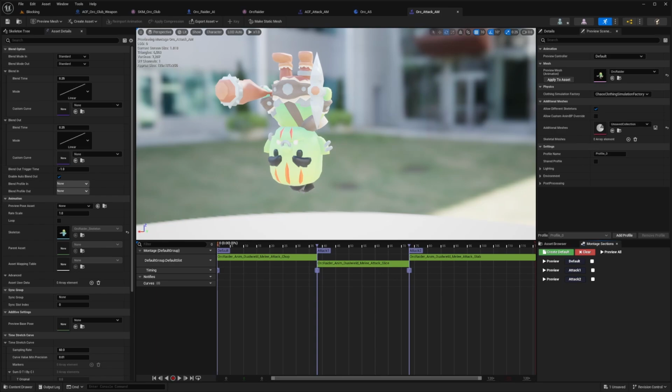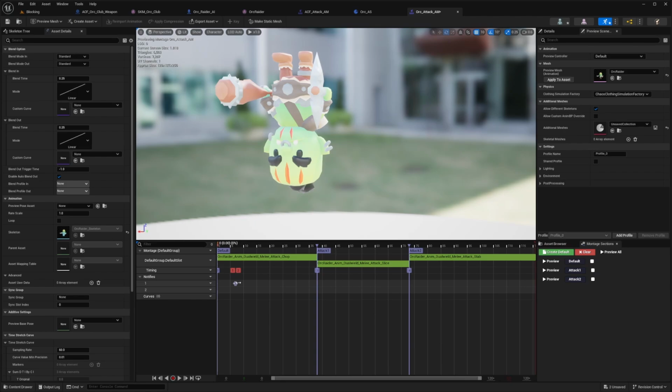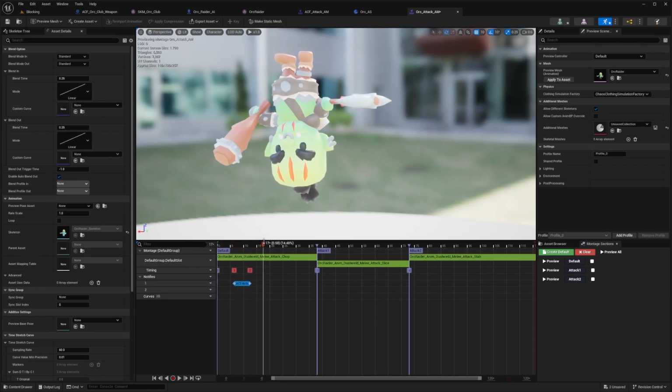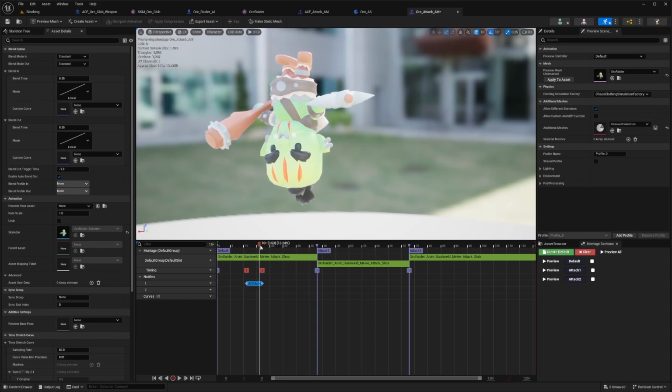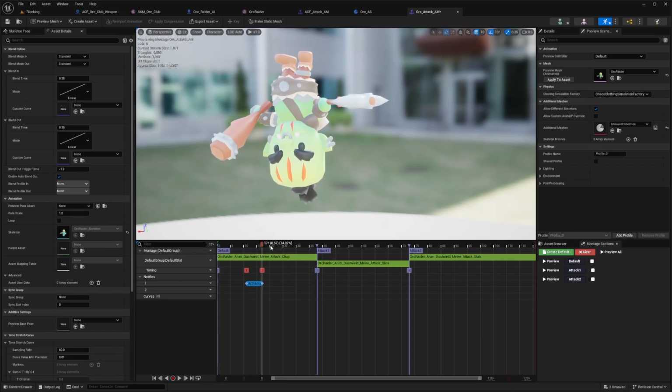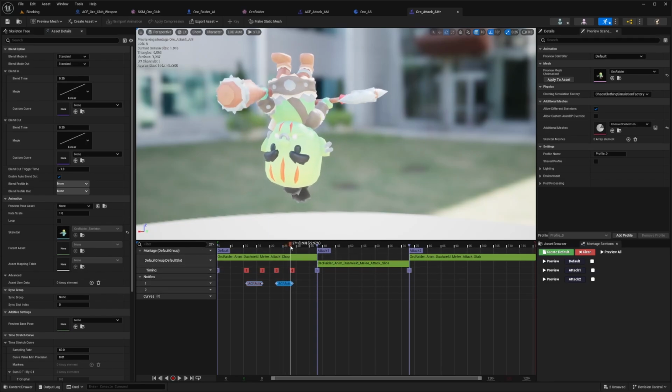And now there's a few things I need to do, which is adding some notifications. So I'll go ahead and right click and add another notify track and leave the name as 2. So in 1, I'm just going to add a notify, and I'll call this ACF action substate. And this is pretty much going to determine when the hits are striking. So here's a hit and here's a hit. So I wanted to attack twice. If the player is actually hit by both, he will take double the damage. So one hit here, and I'll just copy this, and another hit right here. And I'll go ahead and add this.